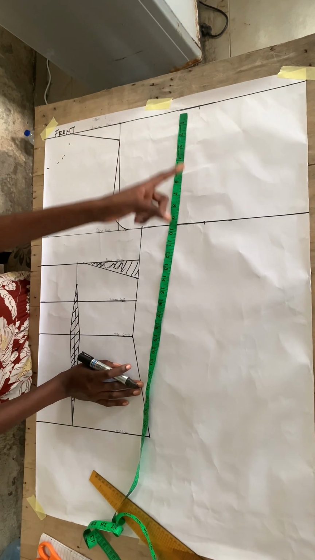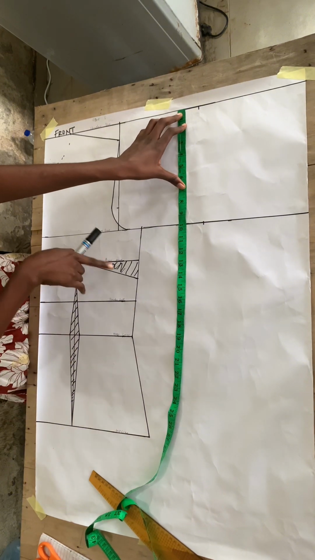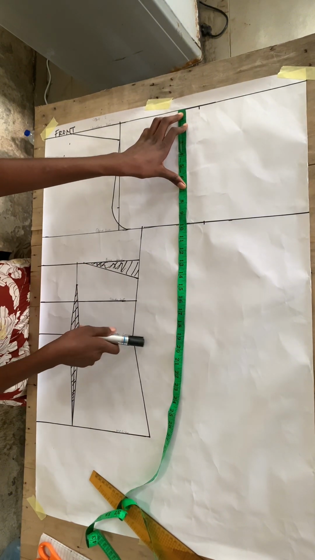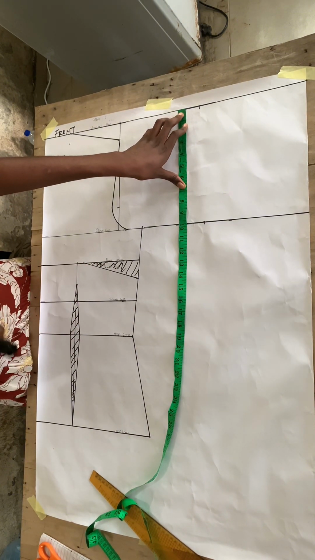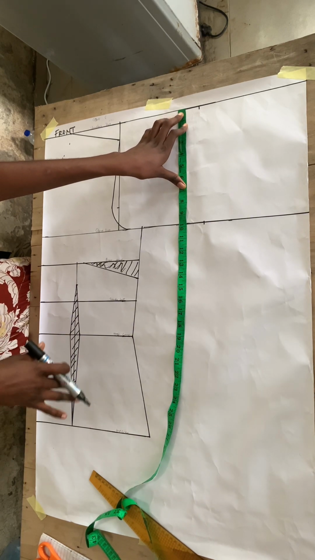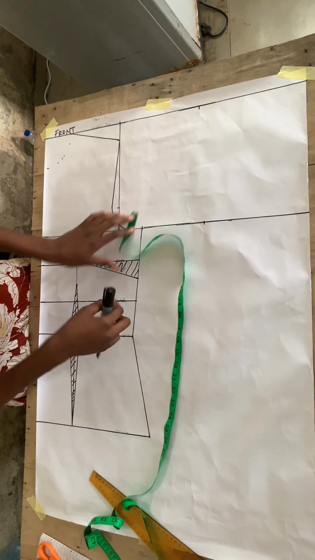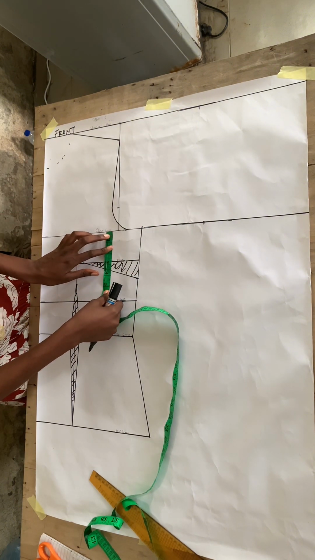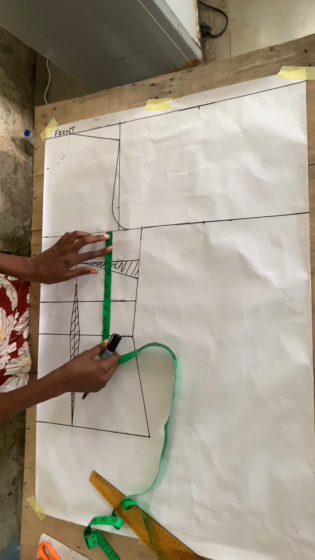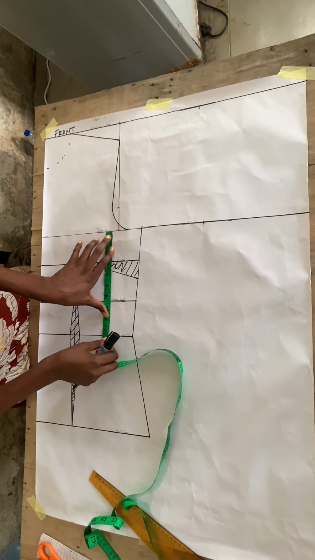So go to our back. First thing we're going to do is to place our vertical measurement. Now, because of what we took at the bust start, the back is going to be shorter than the front. We're going to remove that 1.5 inch we took from the bust start at the back. So we measure what we have from the chest line to the waistline, then we subtract 1.5.